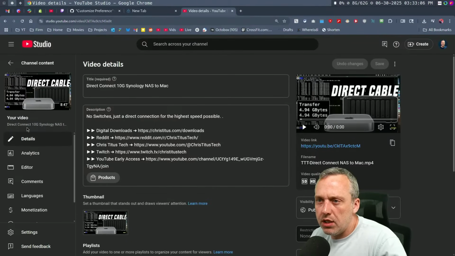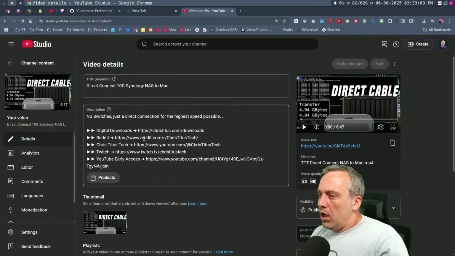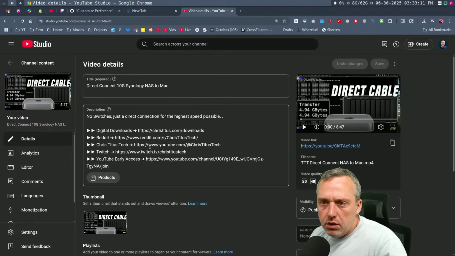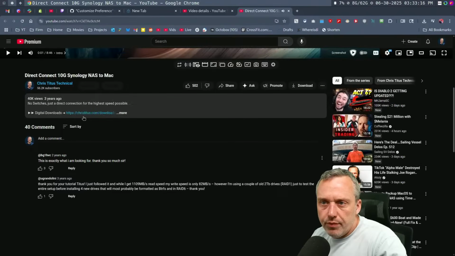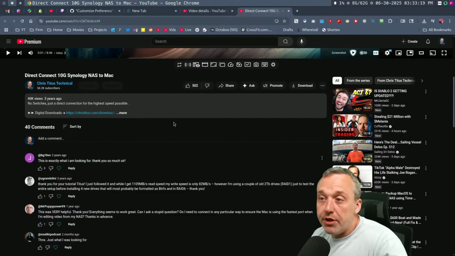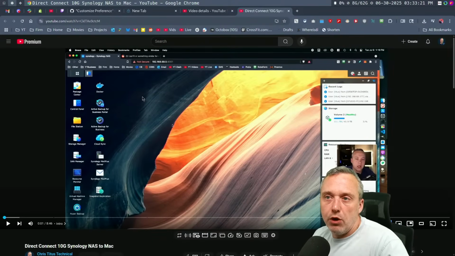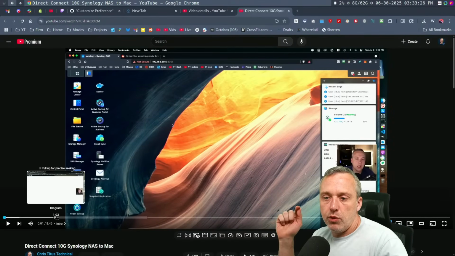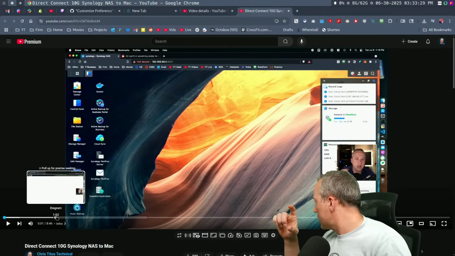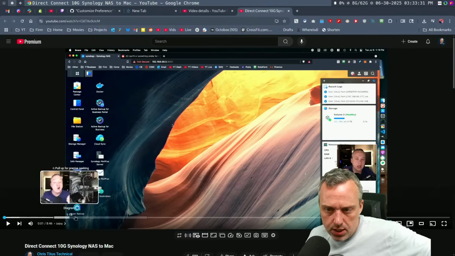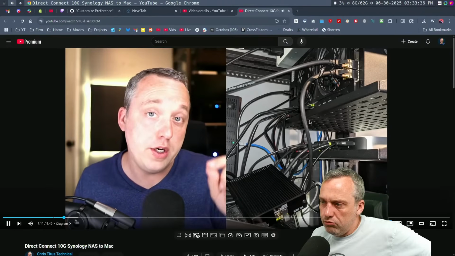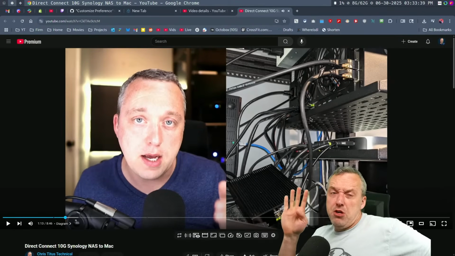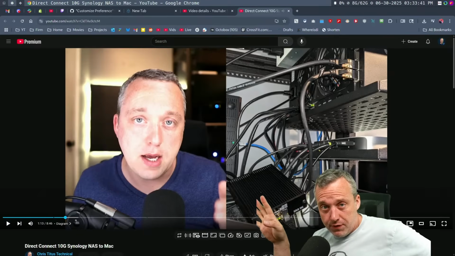Now this was done, oh, what year? When was this released? So this right here is something 3 years ago. So essentially this was my old M1 Mac Mini, and what I did was, instead of going through a switch or anything like that, I connected up a 10G one, and then here I've played the diagram. I totally cable managed all this after this video was made, by the way.